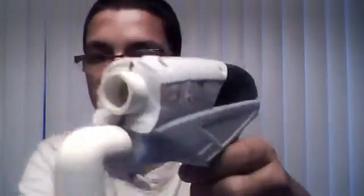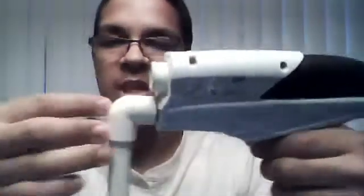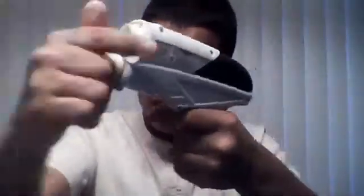Next thing is a Panther that I've done. This is my second Panther. It's got half of a half-inch CPVC coupler. It's kind of bad with this cutting. I just used a Dremel. This is just something I did in about an hour, maybe less. I also reinforced the pump since this is an I-beam one. I glued this elbow onto there. This piece right here is just so it's a bit more comfortable. I usually just hold it by the elbow. See, I usually just hold it about like this, and that's pretty comfortable.